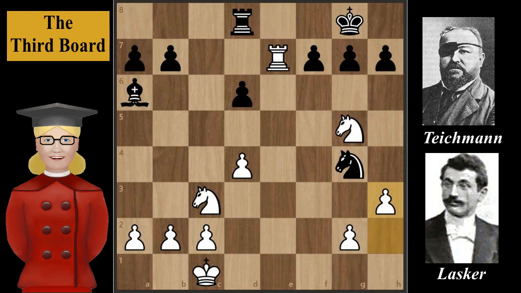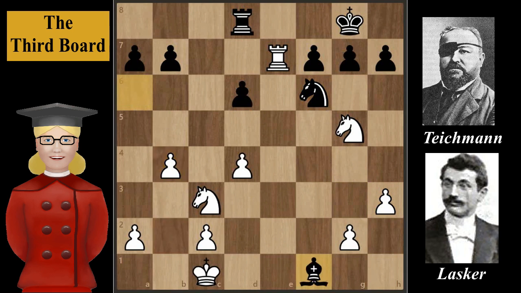Teichmann continues with knight to f6. b4. Bishop to f1. Rook takes on b7. Rook to a8. Here, Teichmann lost an opportunity to reduce Lasker's advantage. Instead of rook to a8, it was better to play pawn to a5.